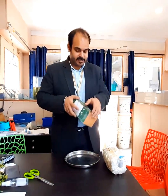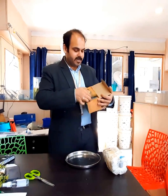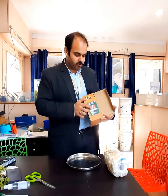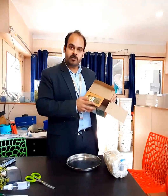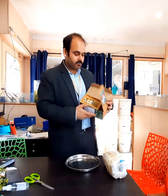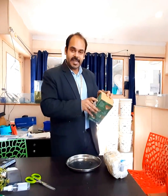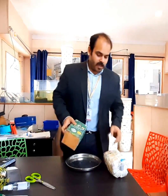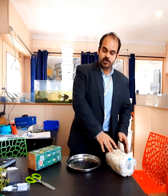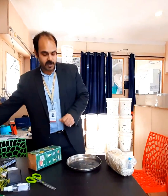Inside the packet there is again a scanning code. You can scan this to see how to grow mushrooms. You can also avail discounts from our website and get mushroom packets on a subscription model, so that you can eat healthy at a very nominal cost every day. This kit is priced at 150 rupees and grows up to 500 grams of mushroom — very economically viable.